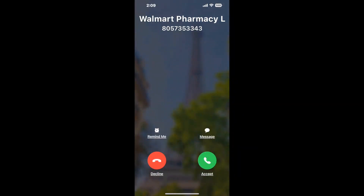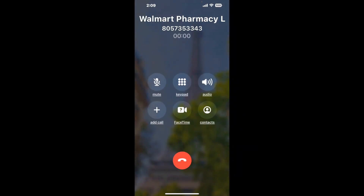It'll connect you directly to a human at Walmart Pharmacy Lompoc, CA. It dials the number and stays on hold for you while it waits for an agent to take the call. When it detects an agent, it'll send the call to your phone. And here is Claimyr sending me a callback from Walmart Pharmacy Lompoc, CA, with an actual agent on the line.